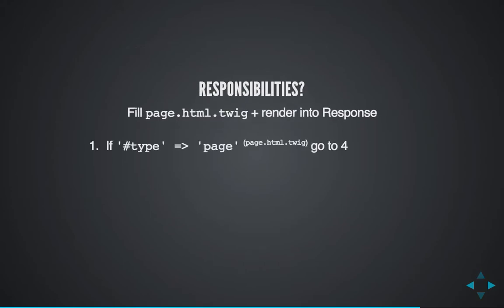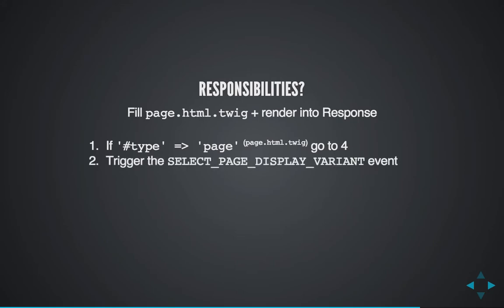But if you look at how it actually works, if we are getting a render array that is already type page, it corresponds directly to page HTML twig, so page.tpl.php in Drupal 7. So that is kind of the body of the HTML. And if we already are getting a body for the HTML, then we really have no work left to be done because we already have defined what the entire body should look like. So in that case, we skip towards step 4.